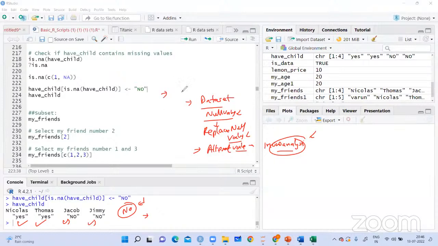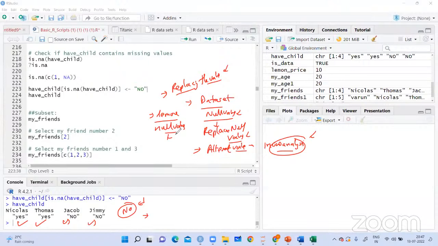So this is one way of doing it: you are replacing the value. Another way is you can remove your null values from your data. That is another form of imputation, another method of handling your null values.